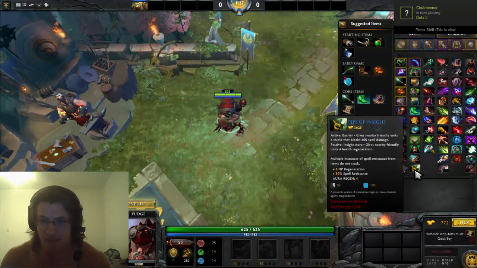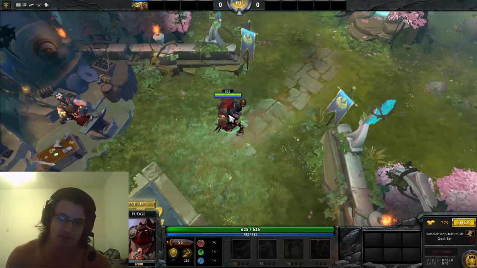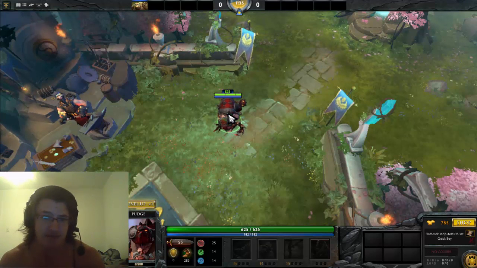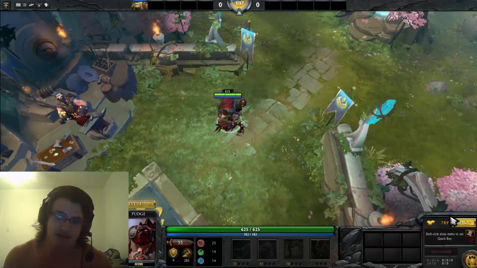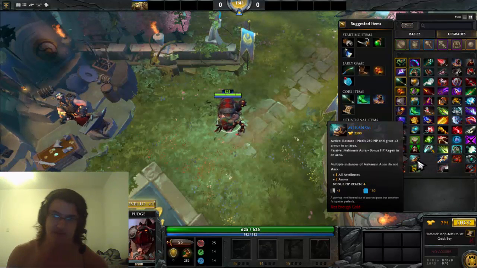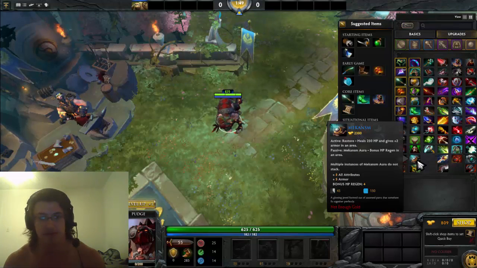Okay. Pipe of Insight, Hood of Defiance. That's always good. Magic resistance is always good almost any game. The only time I would go against Hood of Defiance is when an opponent has a lot of physical damage, like an Ursa or PA. Still, Hood is going to be good, and you do Rot, so it's always going to be good no matter what.